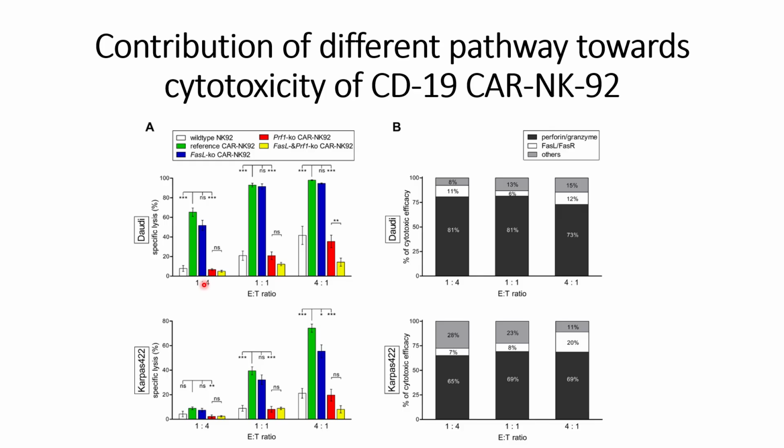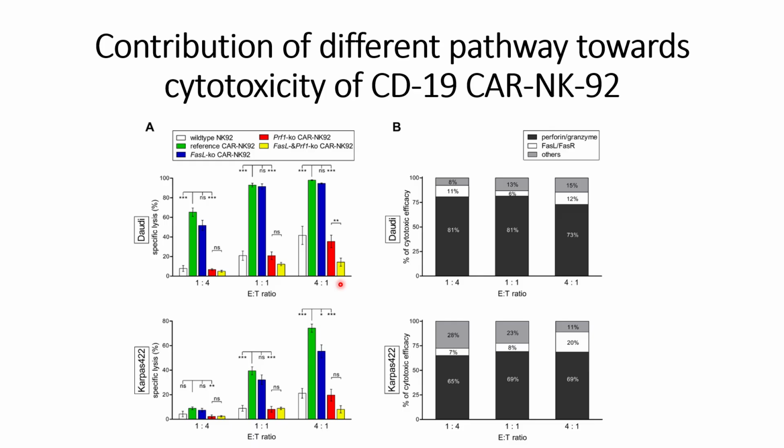In that case, the cytotoxicity decreased significantly for all three conditions, indicating that perforin plays a significant role in the cytotoxicity effect of the CD19 CAR-NK92. When they check the dual knockout, a significant decrease continues to be there, but there is no enhanced cytotoxicity reduction compared to the perforin knockout for the 1:4 and 1:1 effector target ratios, but there is an enhanced decrease in cytotoxicity for the effector target ratio 4:1.